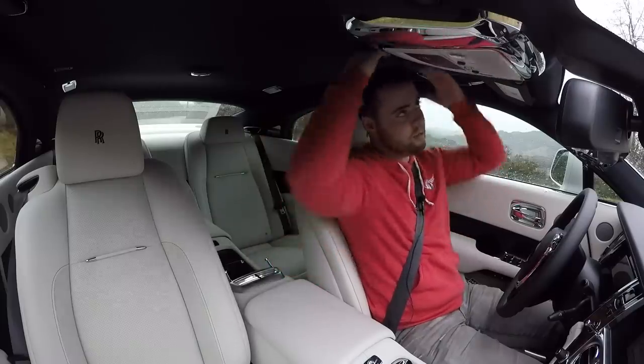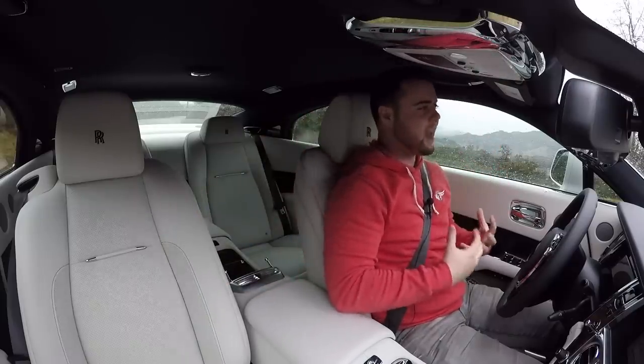Next up is the headliner. Nowadays it's very common for a car to come standard or at least have a cheap option for a sunroof. In the Wraith, I love the Starry Night headliner — it makes this black void look a bit cooler — but it'll set you back $14,700, and you don't actually get to see the real sky. The sunroof option on the Wraith costs $8,900. You've got plenty of room and headspace, but because you don't have any sunlight coming in from above, it feels more cramped than it should. A sunroof for $8,900 — not a fan of that.